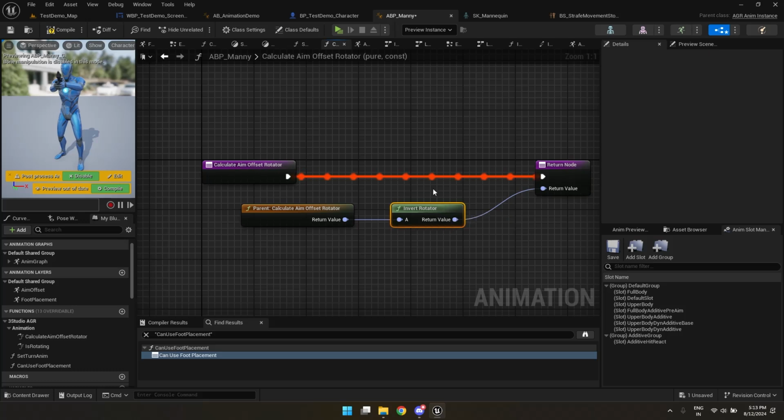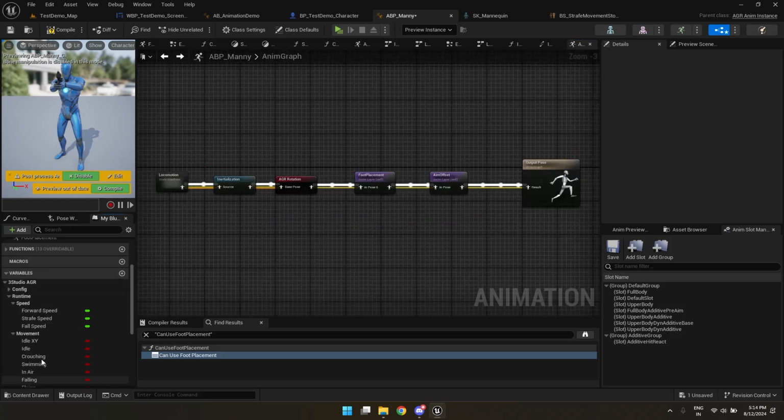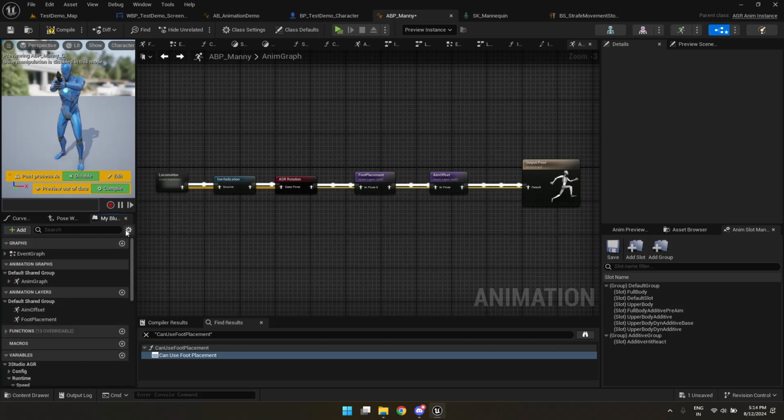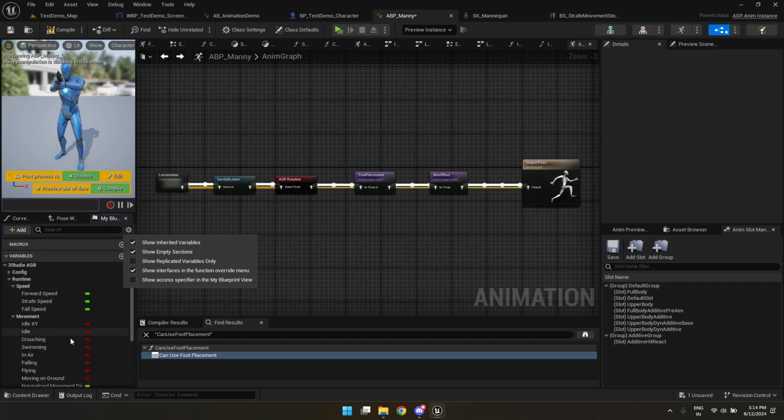Their bones might have a different orientation, and that is why some might require invert rotator and some might not. Also, if you are wondering how you can see these variables, you need to go to this tiny settings button and select show inherited variables, and it will show you all these variables.